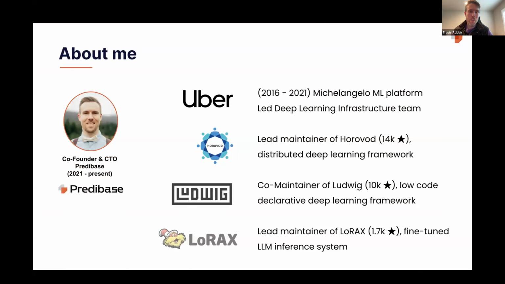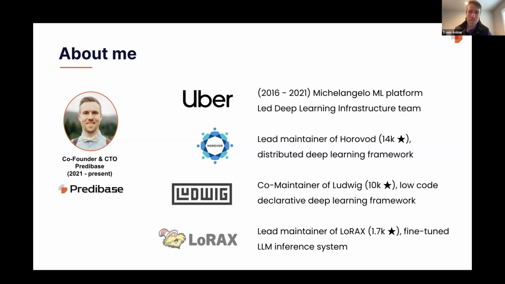Just as a little background about me, I'm the co-founder and CTO of Predibase. We've been around for about 3 to 4 years now. We were originally founded out of Uber's Michelangelo ML platform team. I worked there as a lead on the deep learning infrastructure team from 2016 to 2021. While I was there, I was the lead maintainer on a project called Horovod, a distributed deep learning framework for PyTorch and TensorFlow, if folks remember TensorFlow.